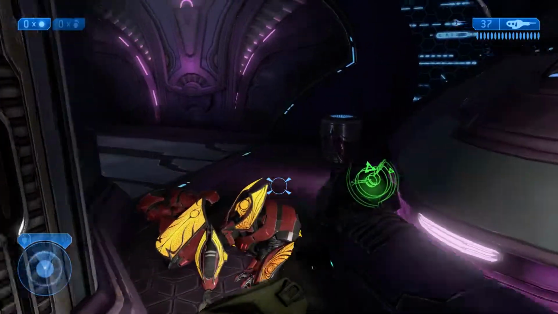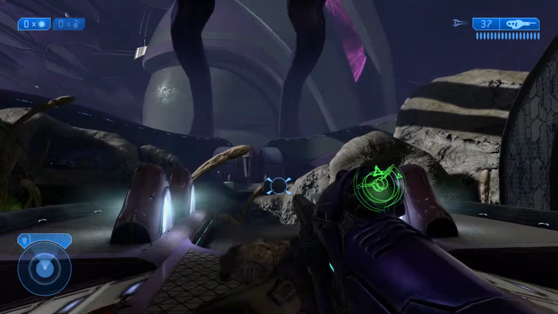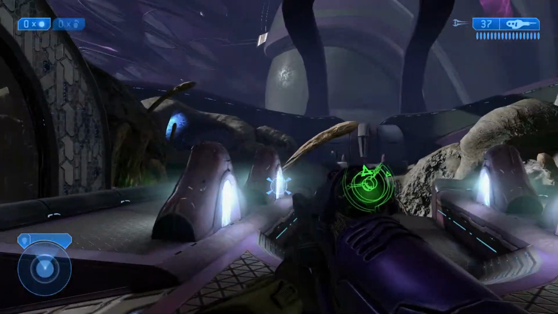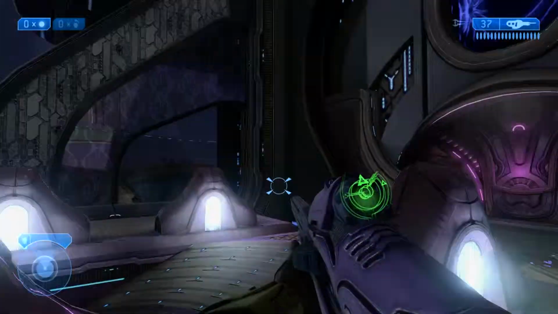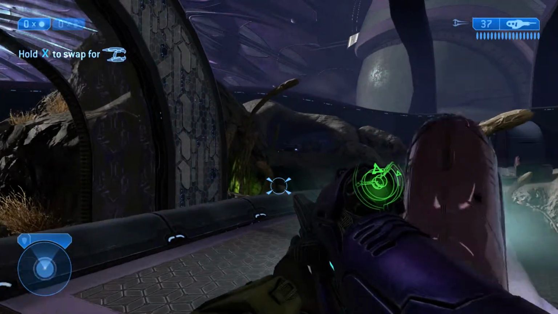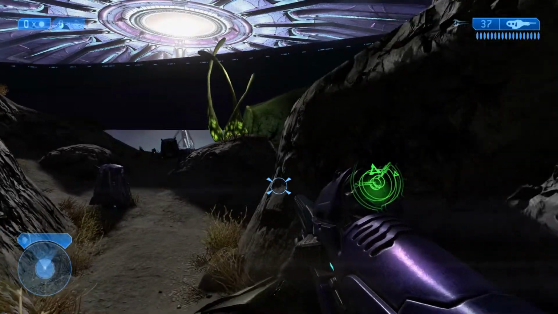Now in Gravemind, after you fight the hunters, you're going to want to walk outside. That's why I showed the dead hunter there. You fight the hunters, you walk out to this... It's technically still inside because you're still inside the ship. There's another hunter down there. You can't really miss this room. What you're going to want to do is head off to the side here to sneak around the enemies so that you don't get spotted.